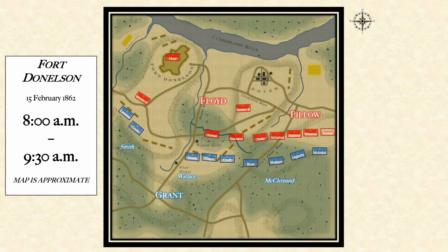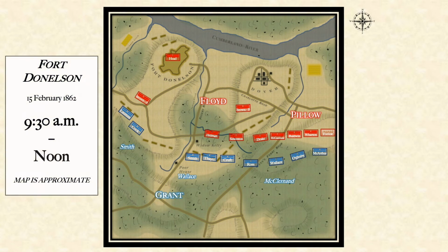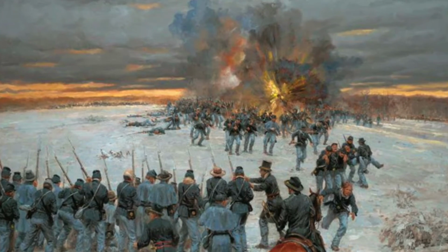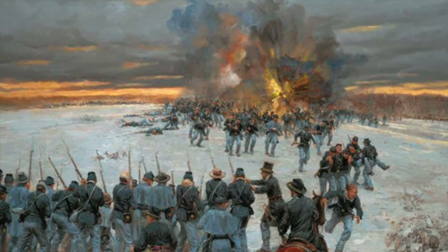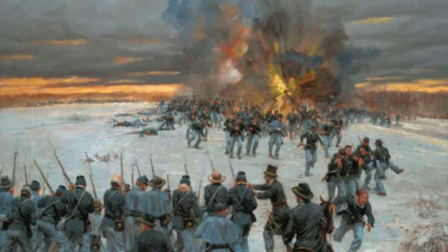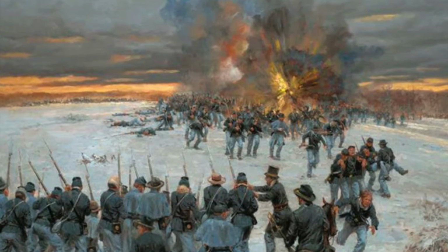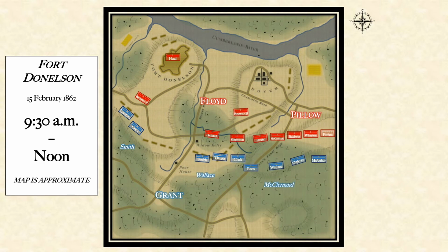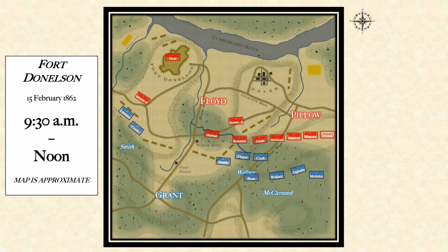As the Confederates pushed the Union forces further and further south, McClernand's division began to develop into disarray. Falling further and further backwards, their broken and disorganized divisions were not able to hold up the line. Seeing the issue, Grant had Wallace come over and support. Wallace's division, made up of Smith, Thayer, and Cruft's brigades, were able to hold the line just south of the Wind Ferry Road.